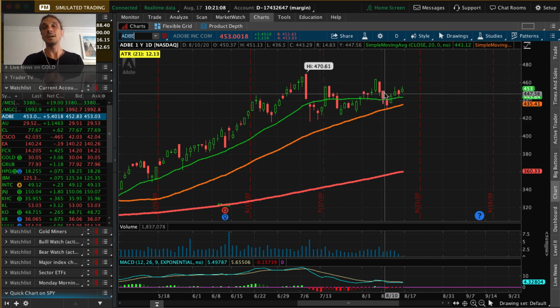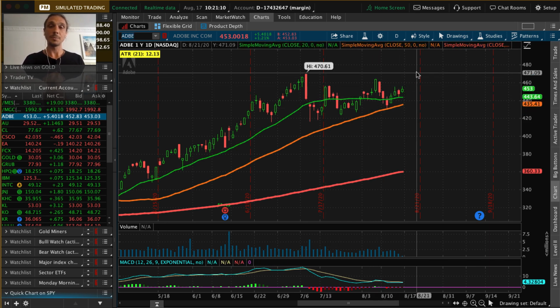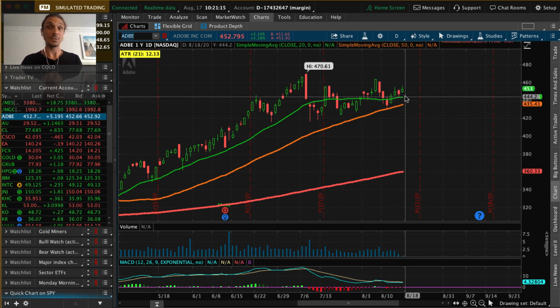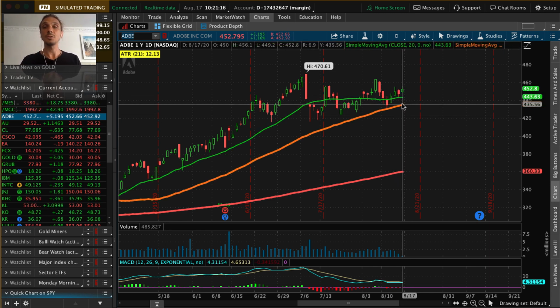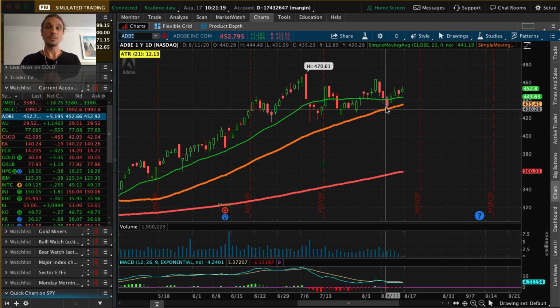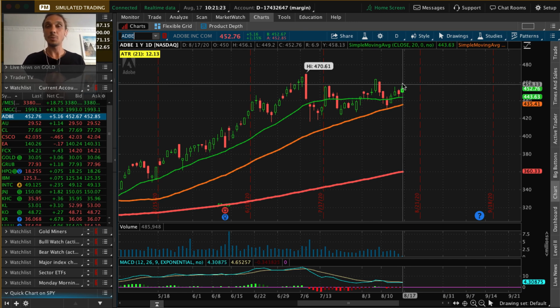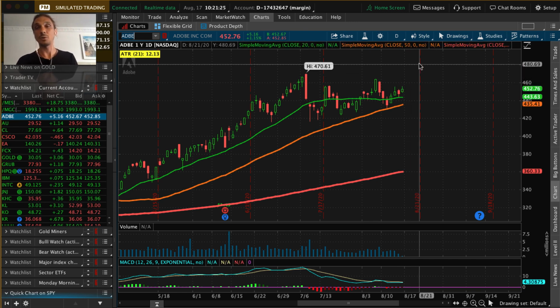It still looks like it's bullish and it can go up. It's after earnings, it's above all the moving averages. It seems like it found support at the 20 simple moving average, and the 50, and bounced off it. So it's looking bullish to me. It's still in the uptrend. I'm hoping for it to go to levels of 480s, 470s again, and so on, and break out.